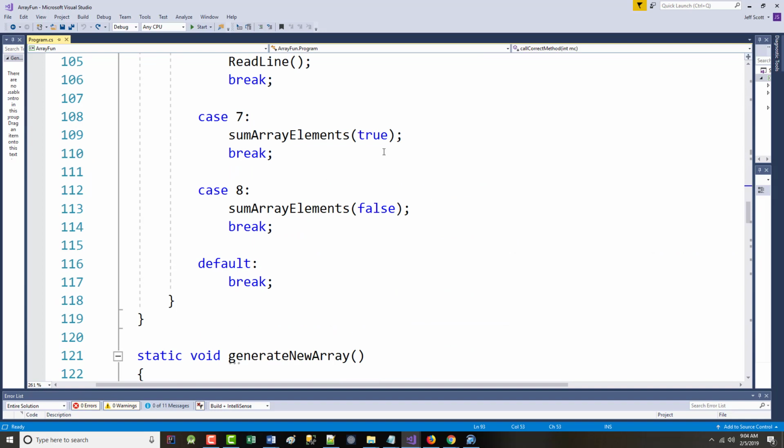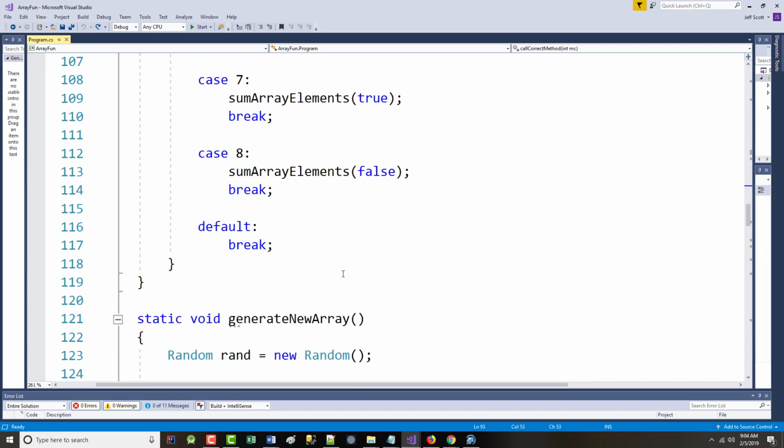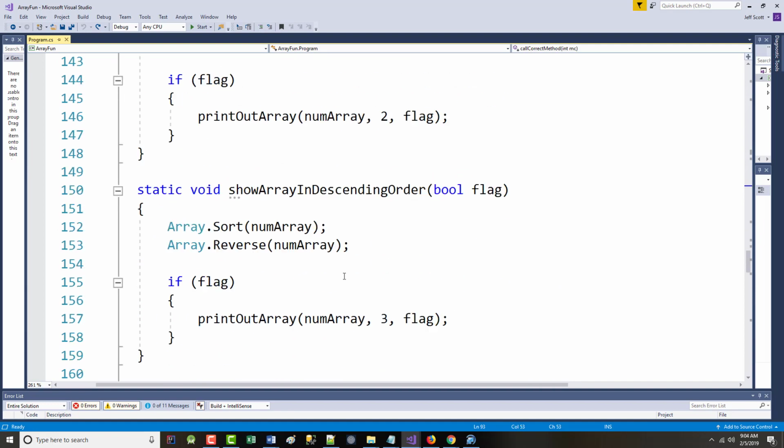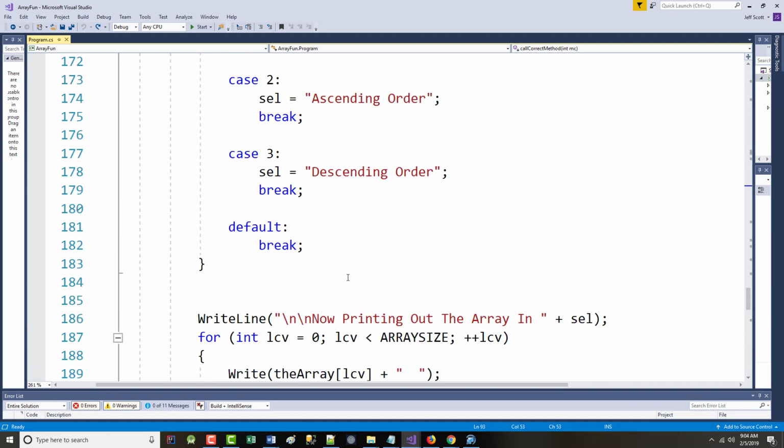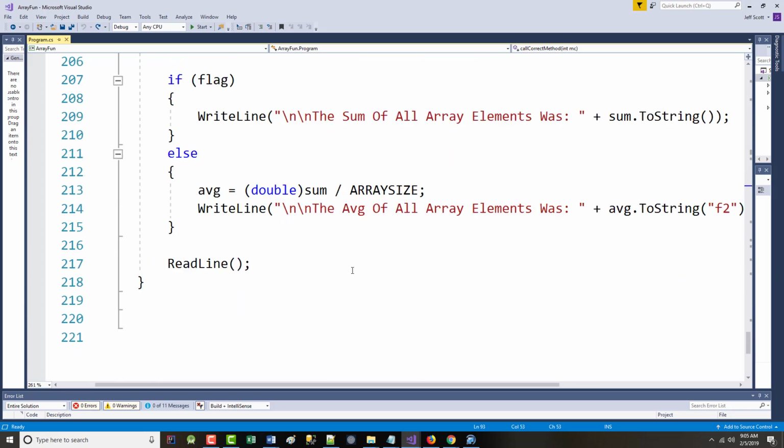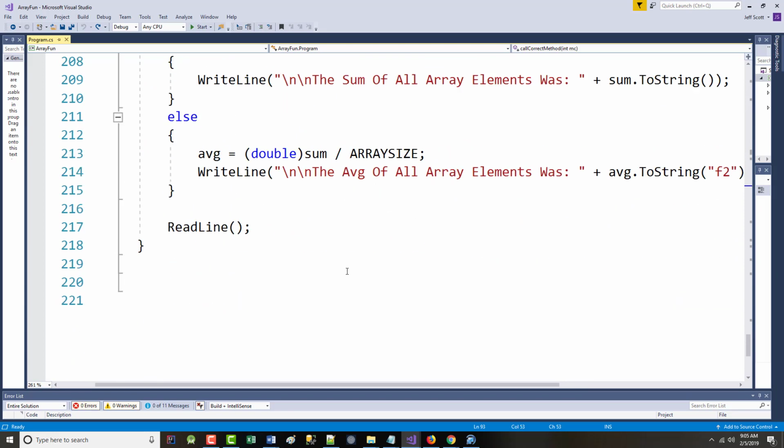Do I have to sort it? Do I have to manipulate it? And if I do, it's true, and otherwise it's going to be false. All right? And again, I'm not saying, well, this is really easy or this is really hard. You'll notice that mine is still around 220 lines.